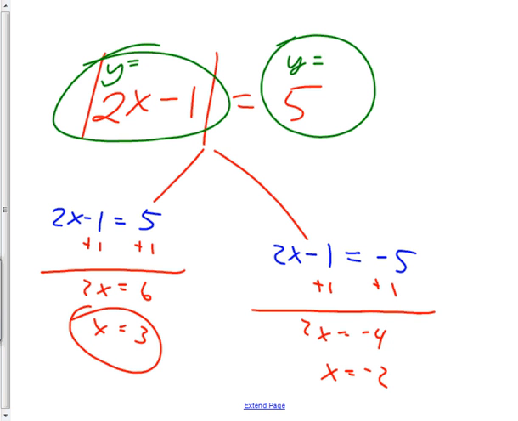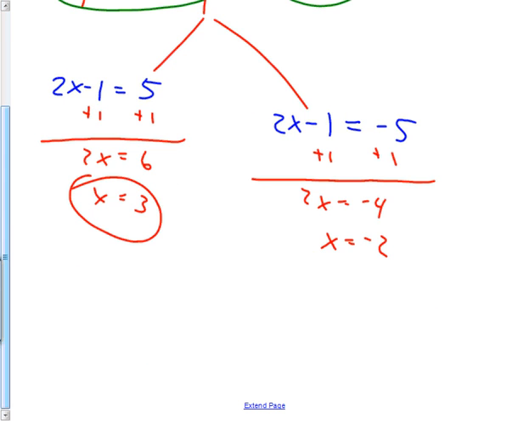Now you've got to find the absolute value thingy. Does anybody know where to find it? It's under math. Very good. So first go to y equals and get in on the first equation, and as soon as you want to type absolute value, you go to the math key. And under math, you just go down a bit and you'll find absolute value.